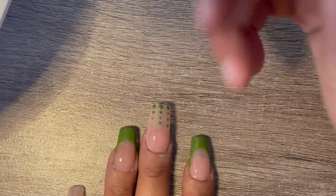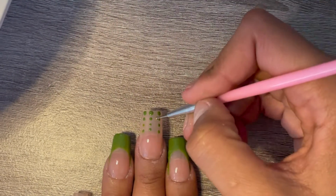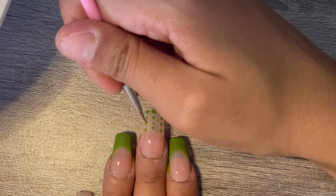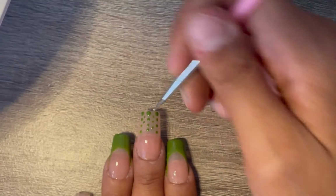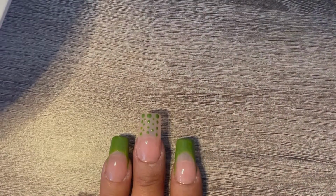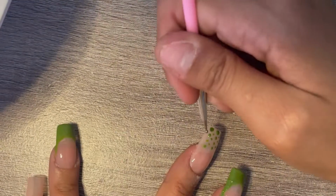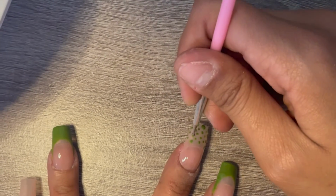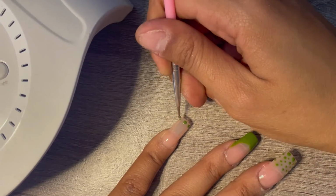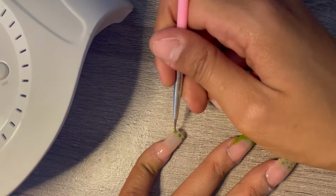Okay, and so here originally I was only going to do 3 columns and then I felt that it looked a little bare, so I went ahead and filled in between each of the columns, and liked the way that turned out a little bit better. And then we just went ahead and did the exact same thing on the pinky.